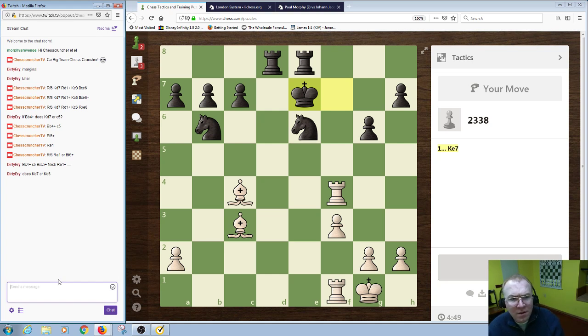Probably rook d6 would probably be his line. King d6, and he's picked up a piece for a pawn.